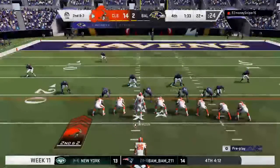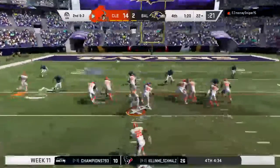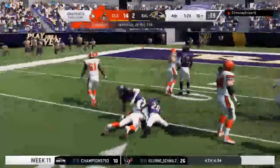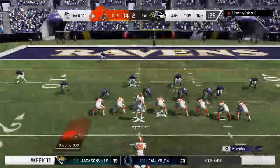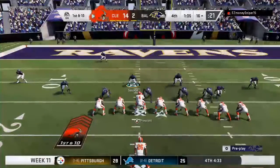So they come up on 2nd down. If they can get another run like we just saw, would likely put an end to this thing. They'll go to Barkley again. And he'll take it down here just shy of the 15 at the 16-yard line. 7 yards there and a 1st down. Not totally home free yet, but it's looking good as they come up 1st and 10.